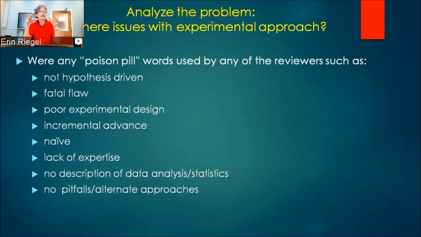I've seen grants where they'll get a comment back of no pitfalls or alternate approaches. The reason is that you read through the specific aim, the experiments are being done, and there's basically no description of pitfalls or alternate approaches. The next experiment is being done, but then all of that is lumped at the very end of the aim. Because reviewers often don't read these things at the same time, they might not notice those pitfalls or alternate approaches. Also, this is part of no data analysis, because sometimes people will propose an experiment and never explicitly say what the result would look like if the hypothesis is correct.